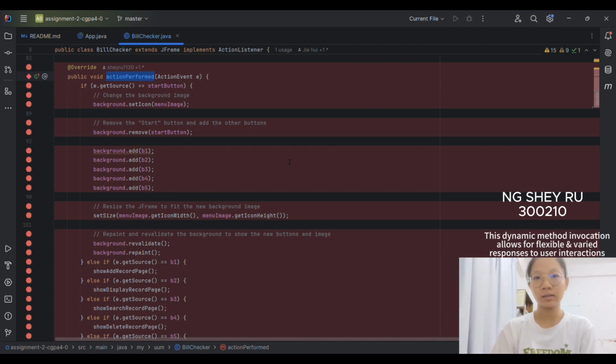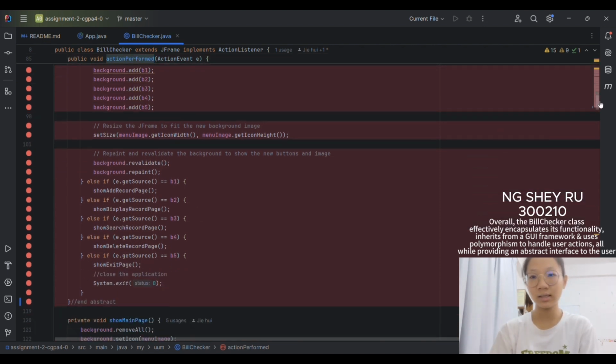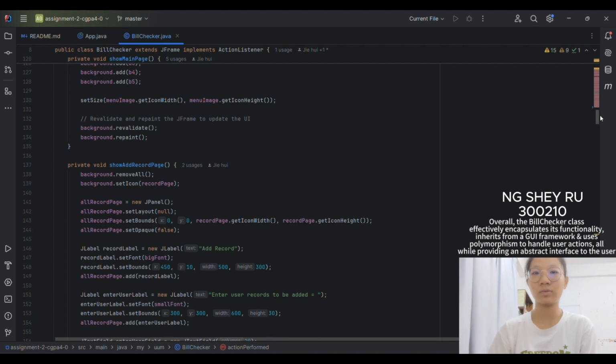This dynamic method invocation allows for flexible and varied responses to user interactions. Overall, the build checker class effectively encapsulates its functionalities, inherits from a GUI framework, and uses polymorphism to handle user action, all while providing an abstract interface to the user.